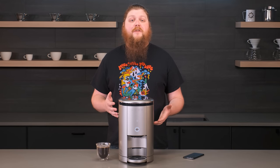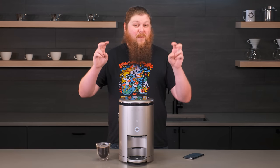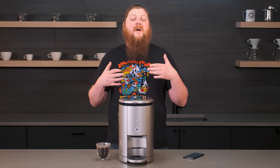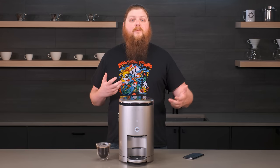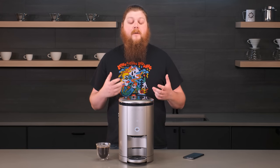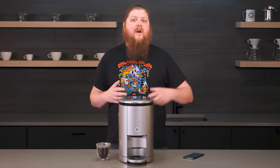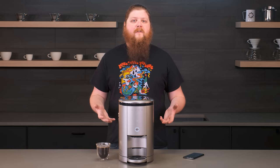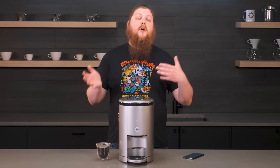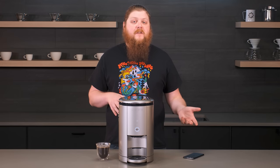This machine also has options for espresso types and ristretto, which is even closer to real espresso than the regular espresso option. It's also got options for different kinds of attempts at cold brew. When it does that cold brew process, it spins and runs a longer brewing process to cool down the brew chamber itself, so you get a kind of lukewarm coffee that if you brew it over ice will be cold by the time you take it off the tray. And it actually does taste, to my palate anyway, like cold brew done over a much longer extraction. This versatility is really exciting and it's a big part of why we like this machine so much.